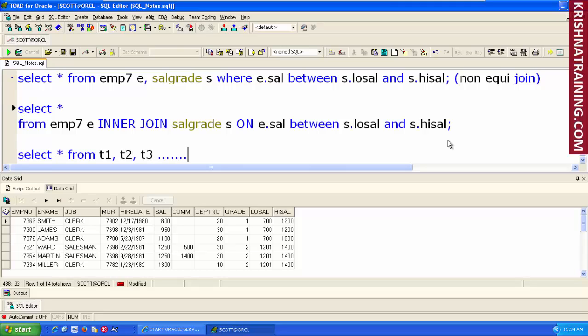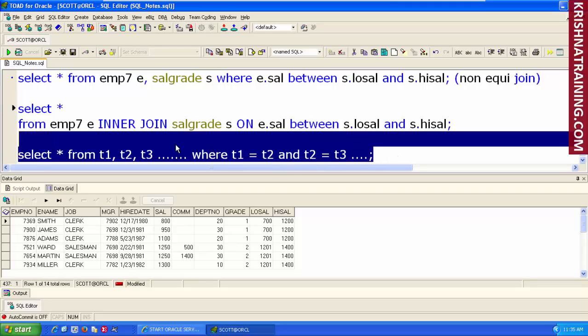You can join any tables that you want and display all the relationships in the where clause, right? Table 1 is equal to table 2 and table 2 is equal to table 3 and so on. That's how typically a join is written. Is that clear, everybody? This one?